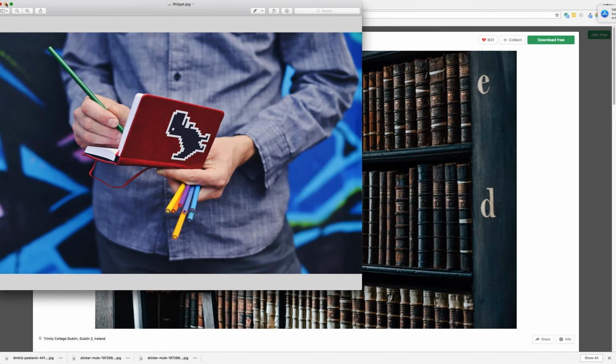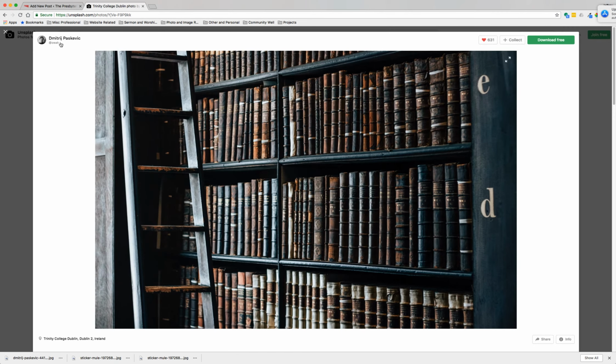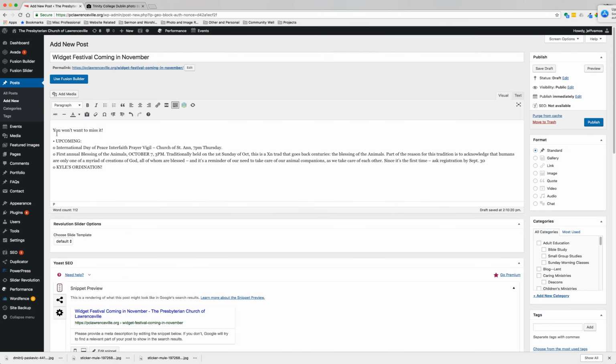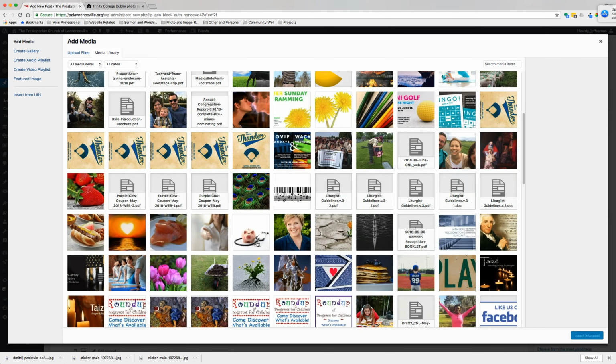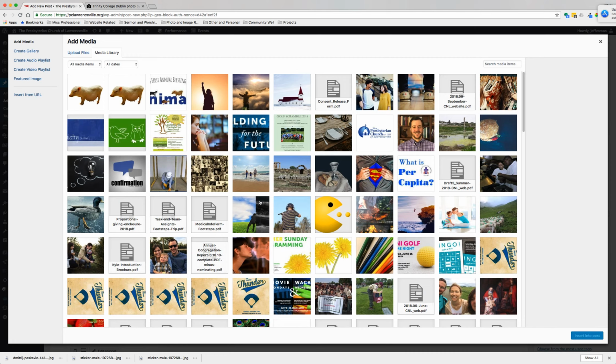Okay, so oops, that's from earlier. Let's go back to the post. And you need to, on a post, add the photo in two places. And again, I emphasize it has to be the right size, otherwise it'll really slow up the website. So I'm going to put it right here at the beginning of the post, and to add the picture first I click Add Media. And this brings up the media library with all the images we've uploaded previously.